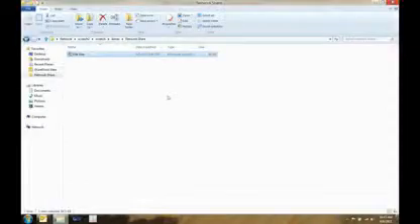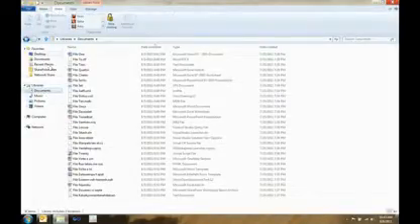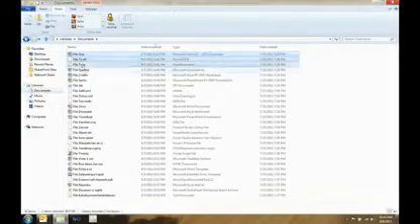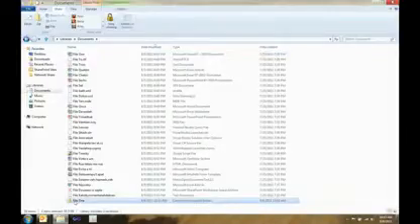So next I want to show you the Share tab. The Share tab is really cool because it makes it super easy to take things, bundle them up, and get them ready to send off to somebody. So I can select these 4 files. With one click I can zip them. I can select my zip file, and then with another click I can email it off.